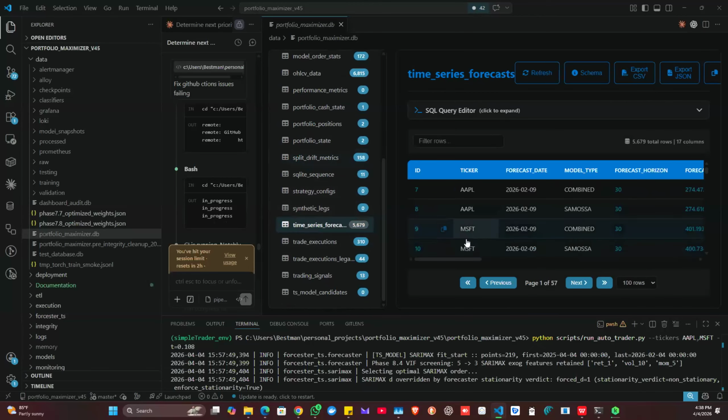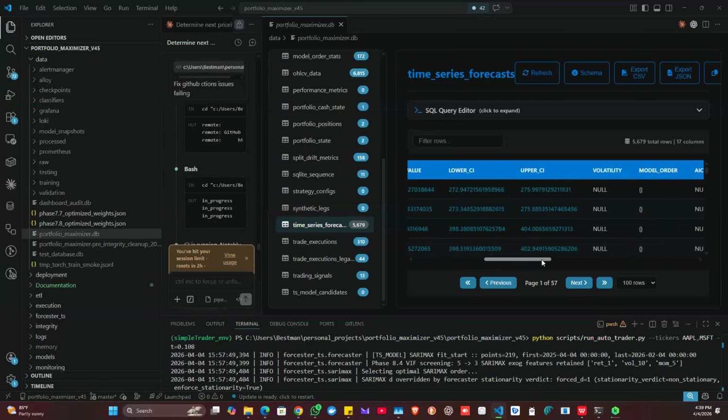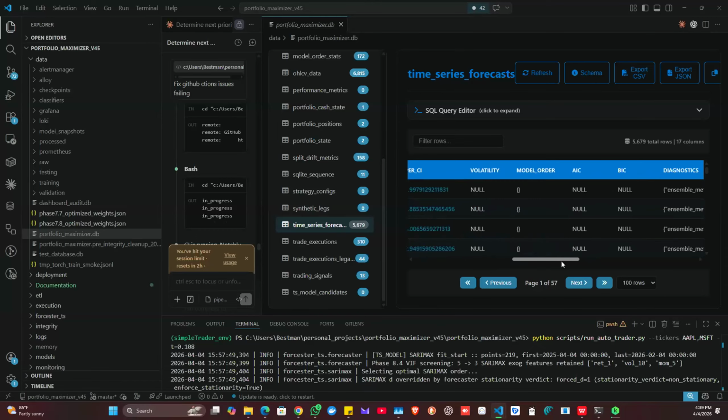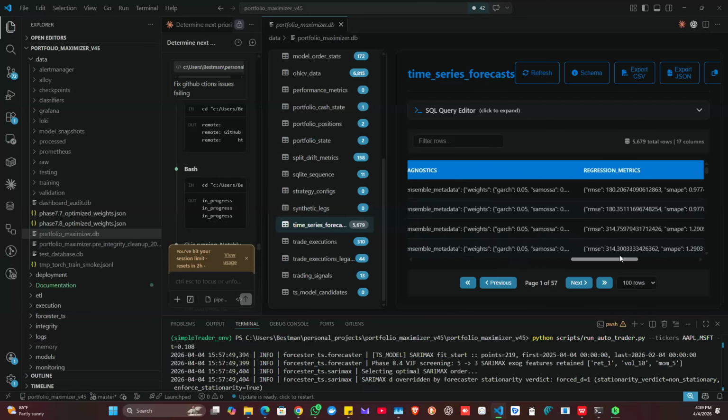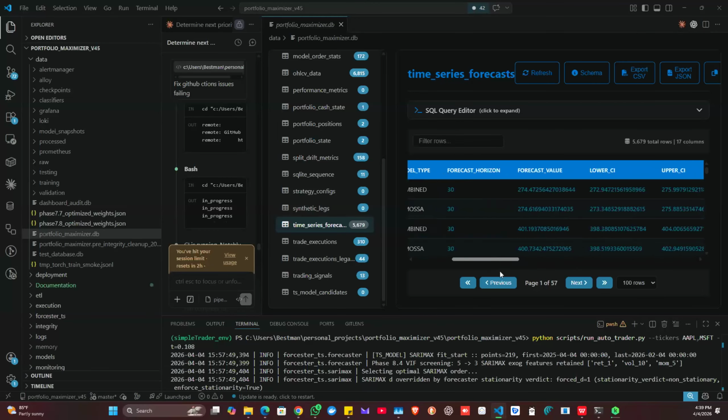Let me just go to some time series forecasting to see how the model is performing. You see the horizon, 30 days. How did it do? The model was a single one. This was combined models. They competed, and two models came out with the signal that was used on the day, on this February 2026, 9th of February. And you can see the statistics, upper confidence, lower confidence of the price for that ticker. And these are the model parameters that were used. And all this can be reviewed.